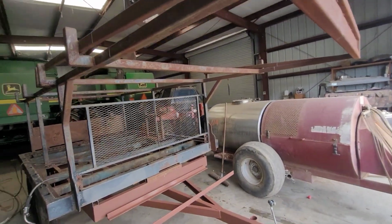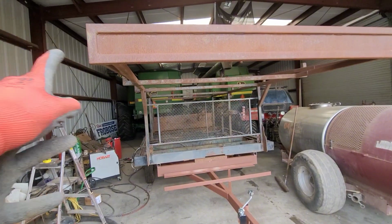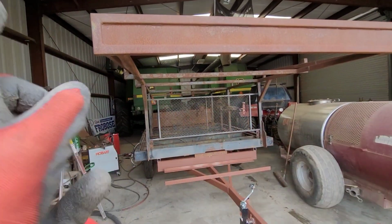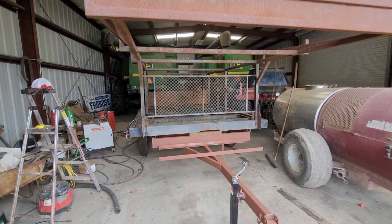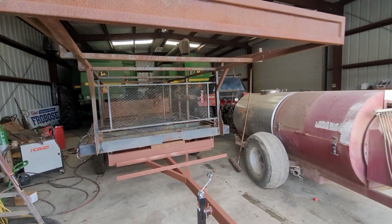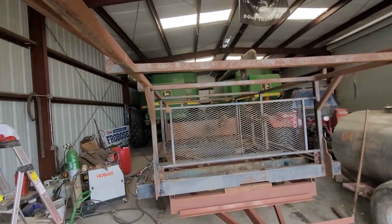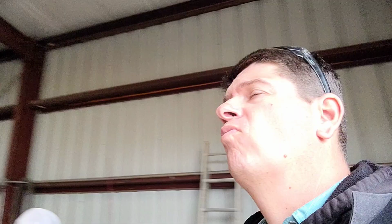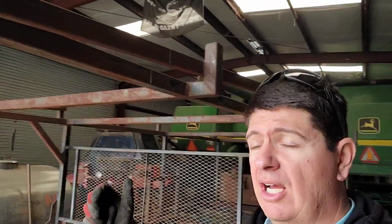Like this thing hooked up to the service truck could actually have an issue of contacting these corners up here with the welder or the crane trying to make a sharp turn. With the pickup, not really a problem. But I think the other thing is I'm pretty tall, bumping my head on this thing trying to hook and unhook. So I think the plan is this thing needs to get shortened up just a little bit.